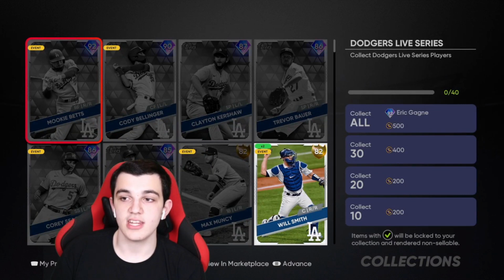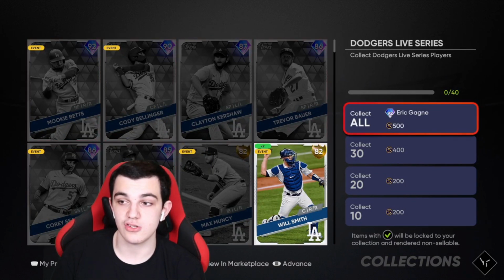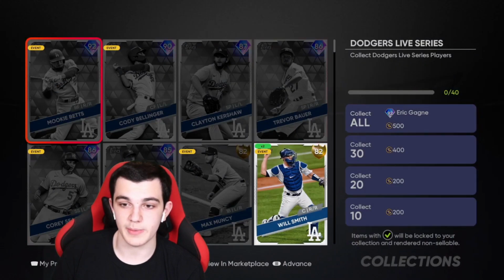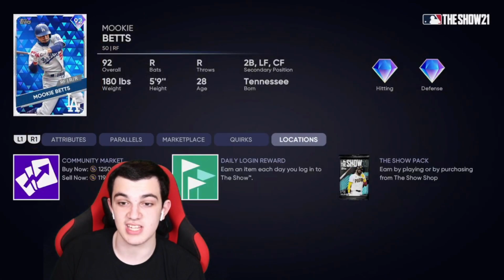Dodgers, 92 Eric Gagne. All right, there's 6 diamonds and 2 90 pluses, and you get Eric Gagne. Okay, this is a letdown, in my opinion. The speed differentials between the Vulcan change and the slider, it's not good enough. It's going to ruin this card. I'll probably try him, but he's not going to be that good. But on paper, this card is really good. But he's probably not going to be that good, especially because you need 6 diamonds.